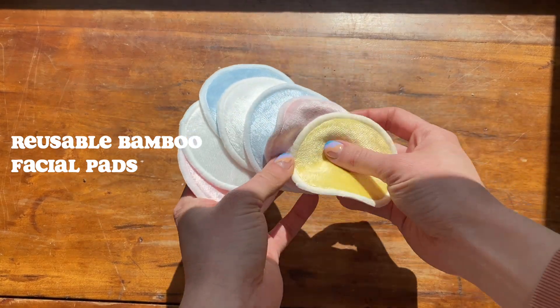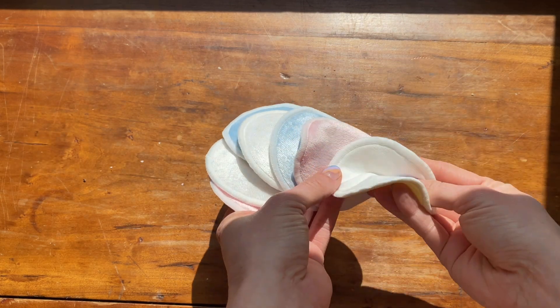The little bamboo makeup rounds are super cute and soft. My one complaint is that I use them for toner on my face and they absorb a little too much product — more than a cotton ball would. I find I have to use more toner to actually get it on my face. But nonetheless these work, they're very soft, great for traveling, and I love being able to throw them right in my hamper and into the wash instead of into the trash. I would give these a 7 out of 10 as well.